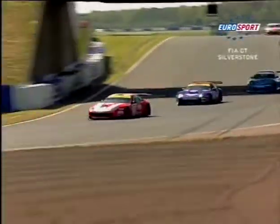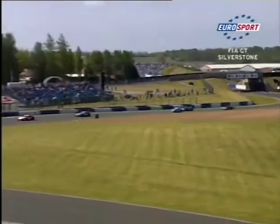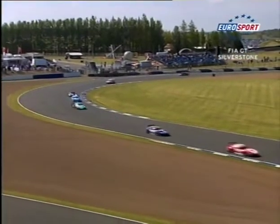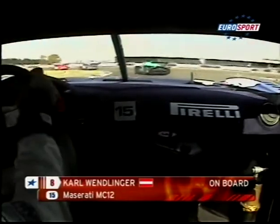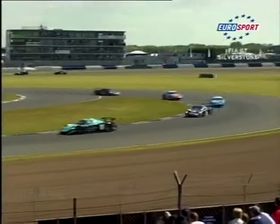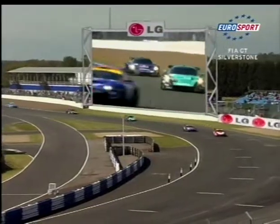Car number 15, the winner at Magny-Cours, Andrea Bertolini and Karl Wendlinger's car, looking like an also-ran here. They forget though that the Aston Martins, if they finish in the top order, will not be scoring points, so if they both finish, you can assume that you add 2 positions, or subtract 2 positions. If you finish 5th, you'll get points for 3rd, you know what I mean. So Wendlinger perhaps not as bad as it looks, but not that great either.